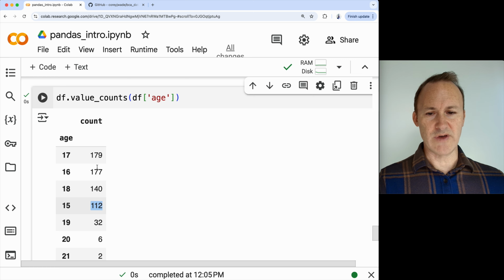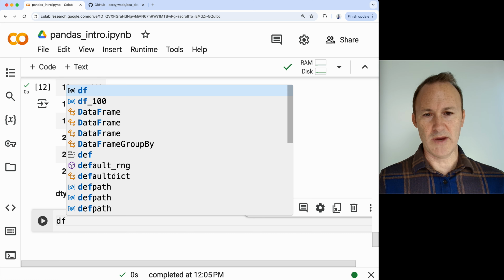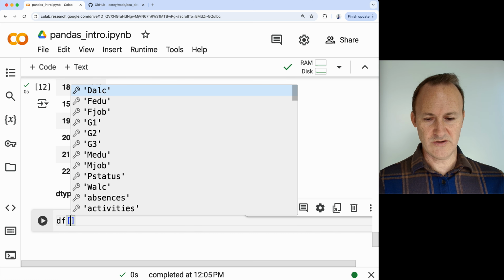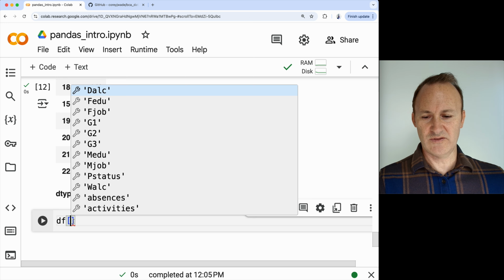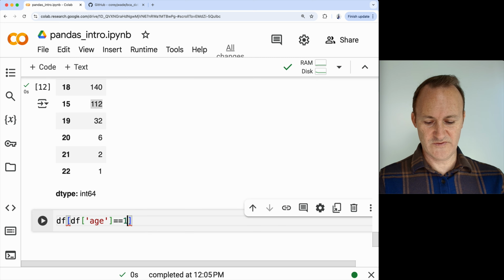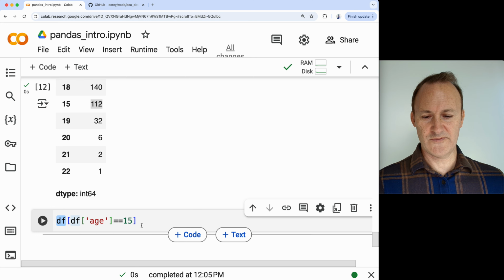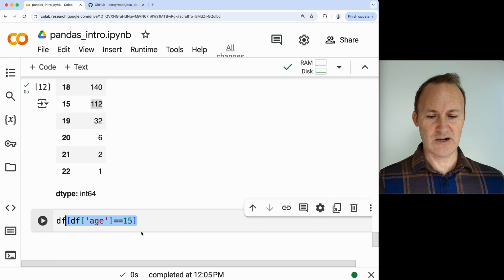Okay, well, how would you do that? All right, so there's something nice in here, which is called conditional formatting. Basically, inside of the brackets, you can give a specificity, like this column. Let's limit it to df age, and we want this to be equivalent to just 15. So we're taking the whole data frame, but we're looking at a specific condition. That condition you can put inside of the brackets.